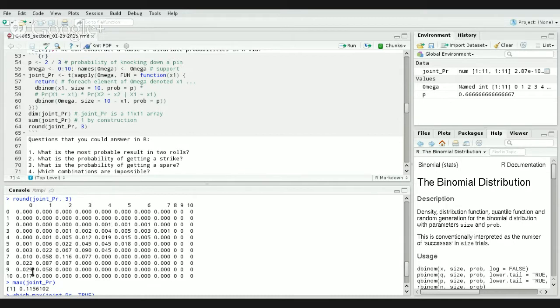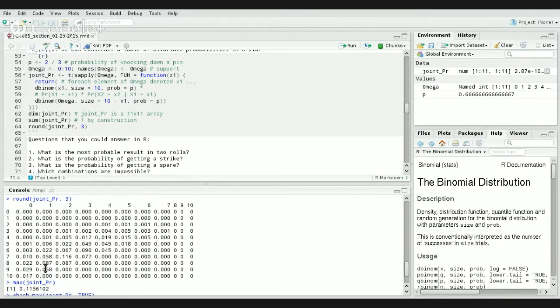That is the event that you knock down all 10 pins on your first try, and you can say 0 pins on your second try, even though you don't even do the second roll. So that probability is approximately 0.17 under the data generating process that we have created. Excluding a strike, the probability of getting a spare is all the other elements in our joint probability table where the sum of the number of pins knocked down on 2 rolls is equal to 10, excluding a strike.